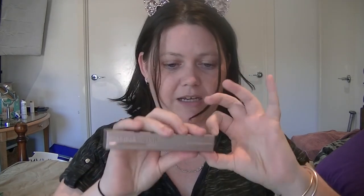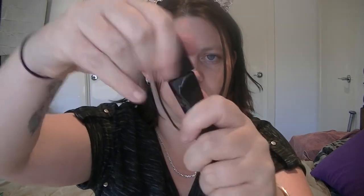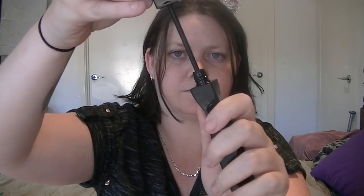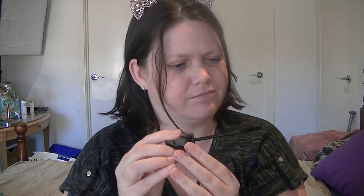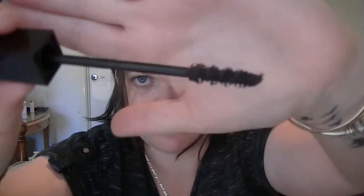Now we have a couple of makeup items. We have the Manikadar Beauty Bloom Volumizing Mascara in Jet Black. It's got cute packaging — I absolutely love it, it's very creative. It's got this sort of twisty effect. I'll show you the applicator — it's not hourglass-shaped, it's kind of like a regular stick with bristles. I have actually tried this, which I'll discuss further on in the video. I love the packaging and it's a full-sized item as well, so that's a definite bonus.